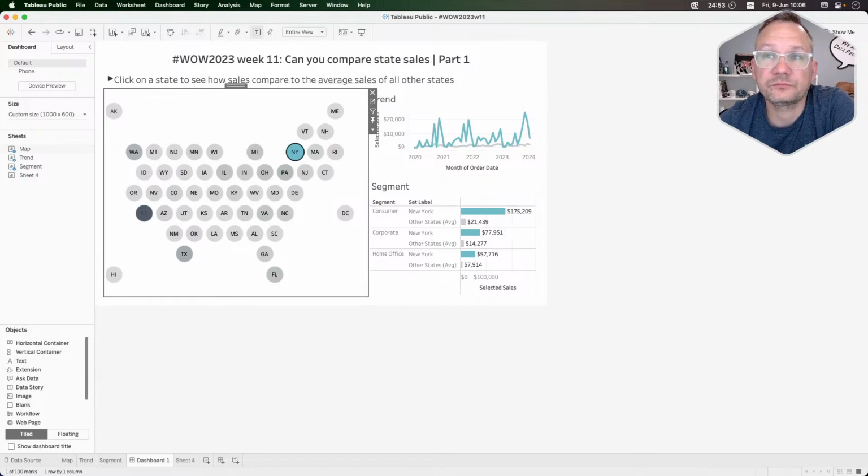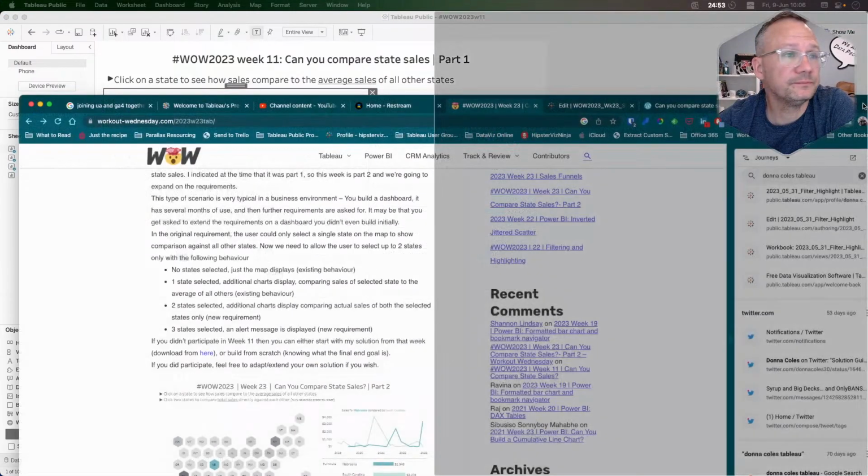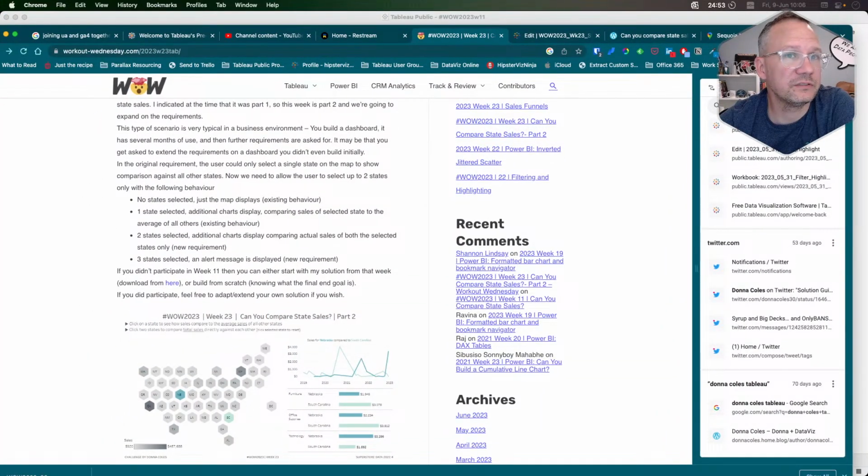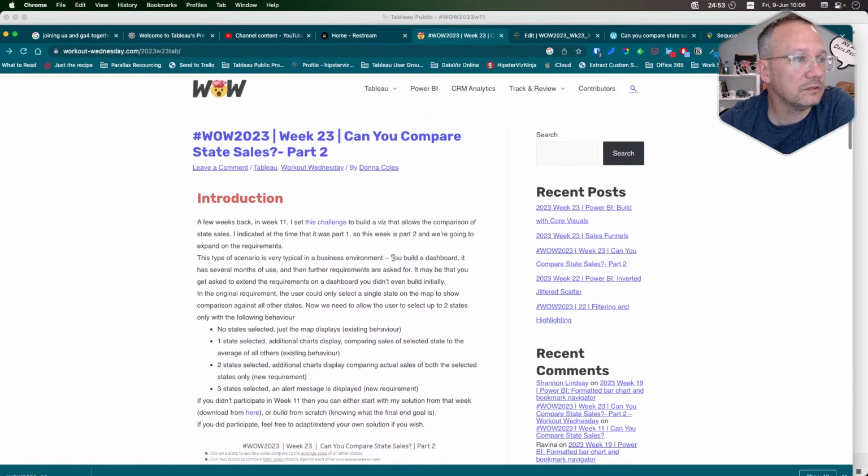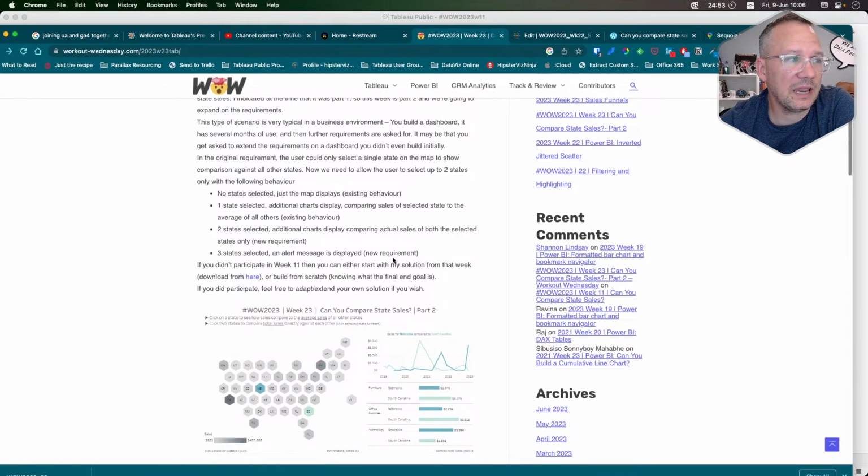Now, what we're going to be doing is bring this over. We're going to be basically adding upon that. So when no states are selected, just the map, that's existing. One state is selected, we're going to show that compared to the average of all the other states.